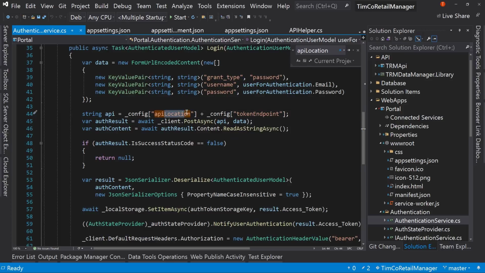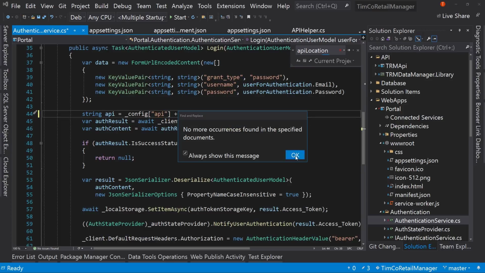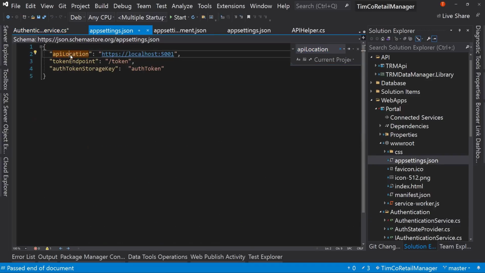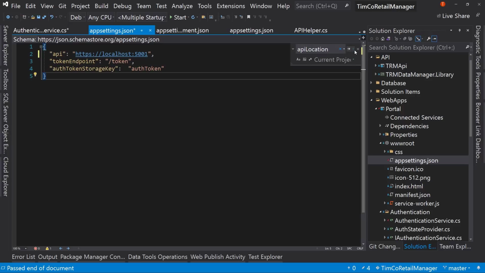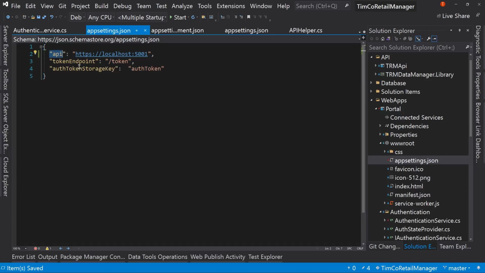We're going to say API, and do it again. No more occurrences. So now we can just rename this to be API, and now it will be useful for both the current project, the Blazor WebAssembly project, and for the class library, since it's referring to the same location.